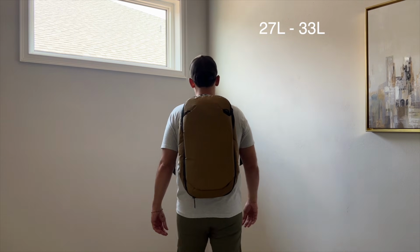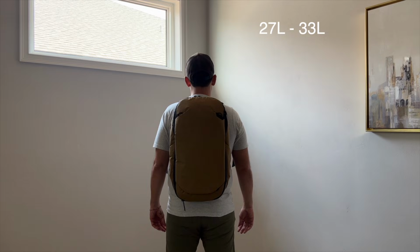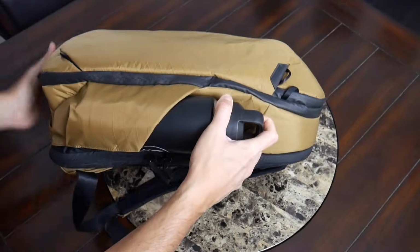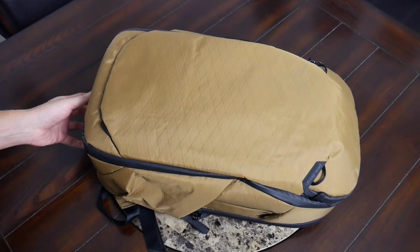So, a really interesting carry-on friendly size. It can work for your day-to-day, particularly when it's compressed. And then along the exterior, you have a really functional layout with the dual external water bottle pockets. It'll offer enough space for my 26-ounce Yeti Rambler. And then of course you could pair it with something like Peak Design's travel tripod.